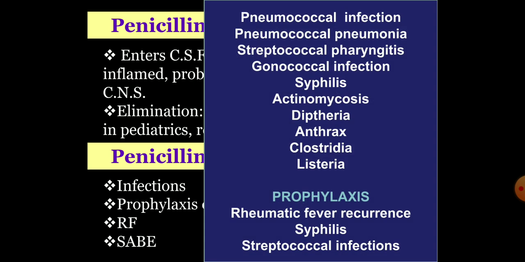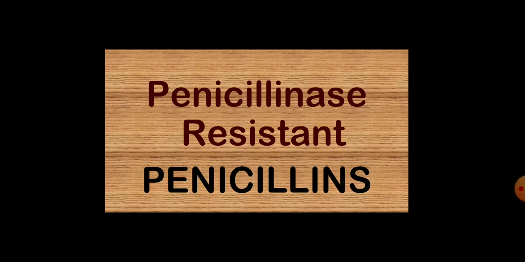In this slide, you will see the use of penicillin G is being indicated, and also some use of benzathine penicillin. The prophylactic use has been mentioned in this slide. Now I am coming to the next one, which is very important for you to understand, and you have to select penicillin preparations on the basis of that. Those group of preparations are called penicillinase resistant penicillins.